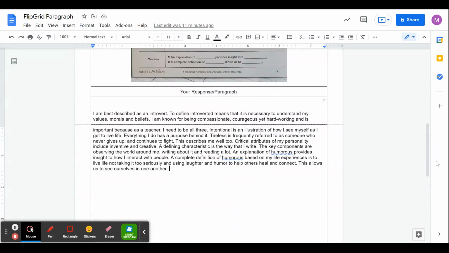So you'll notice that I've copied and pasted this into the directions for the assignment. Feel free to use it. You'll notice that in the example, I will bold what is the template in order for you to copy and paste into your own process. Use as many learning tools as you would like, and then your next step will be to read this paragraph into your FlipGrid.